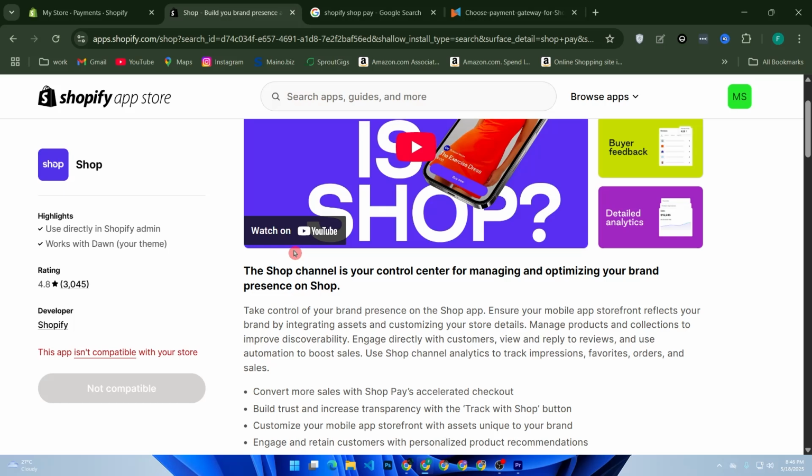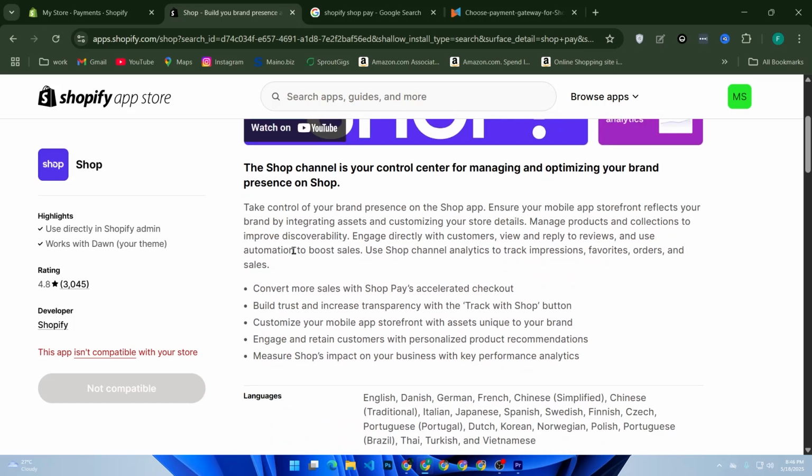Secure and PCI compliant. ShopPay uses advanced encryption and SMS verification to keep customer data safe. Cross-store convenience. Once a user saves information with ShopPay, they can use it on any Shopify store that supports it. Frictionless shopping across brands.